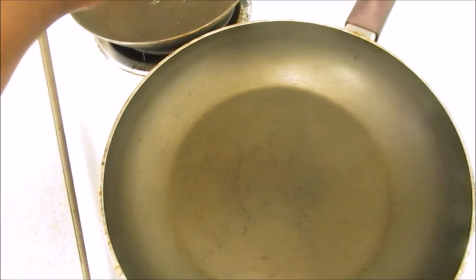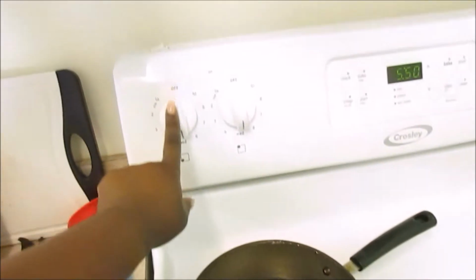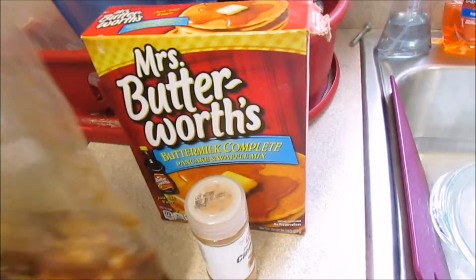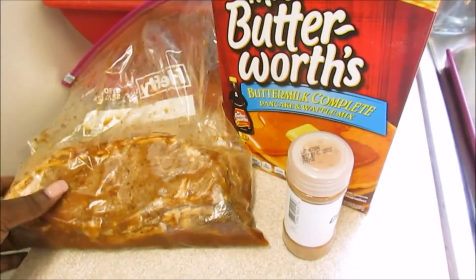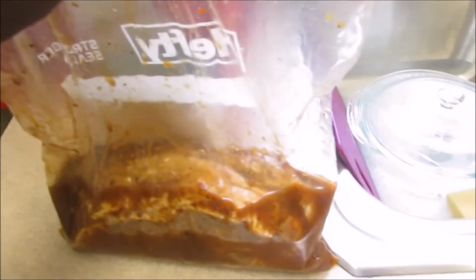I like to get my pans hot before I put them on medium, so let me just adjust that so they're both on medium. And then today I'm gonna cook some steak. So I got 2 pieces of steak in here, and I let it marinate overnight.